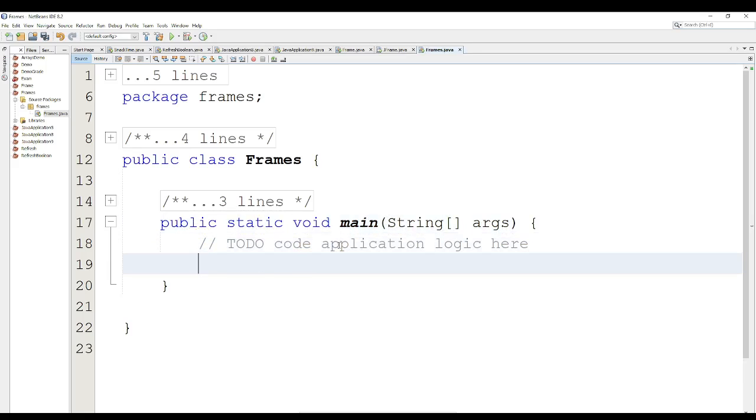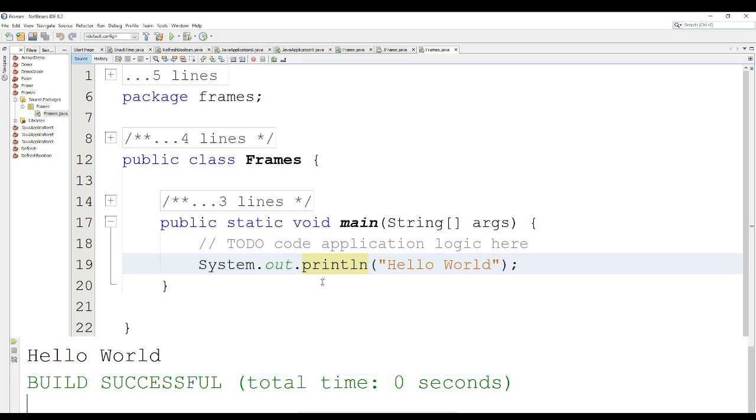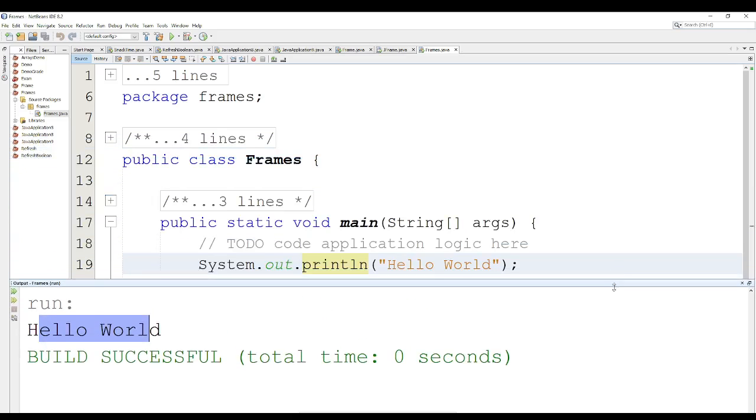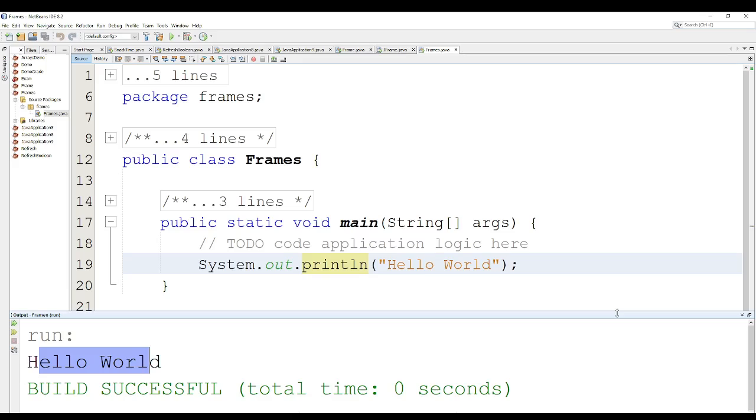So for example, System.out.println hello world, run. So nandito yung output niya. Or you can also use the command prompt to run your program.